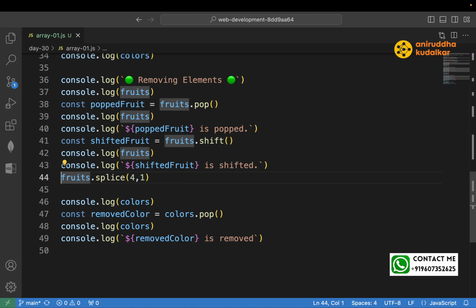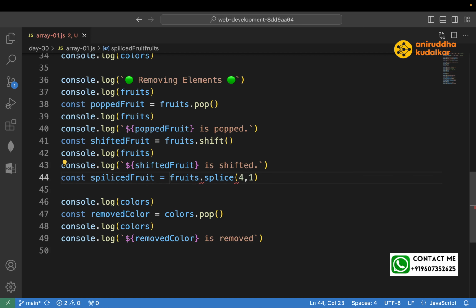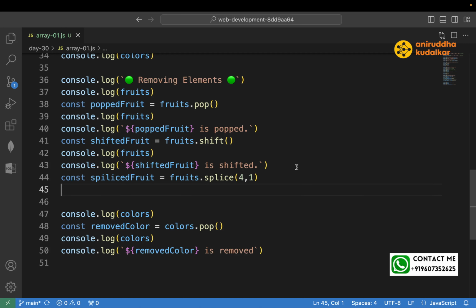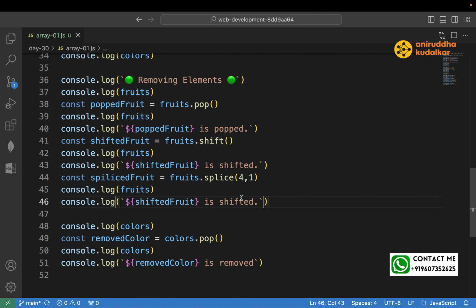And here we can say spliced fruit, and see console.log, again we will print the spliced fruit, and here we can say spliced fruit is spliced.